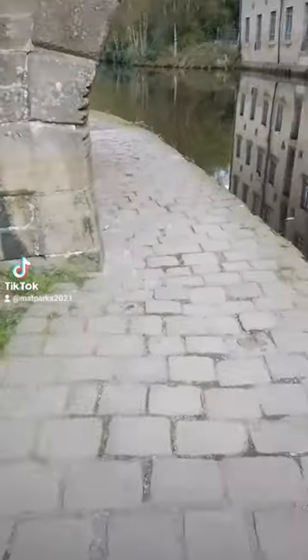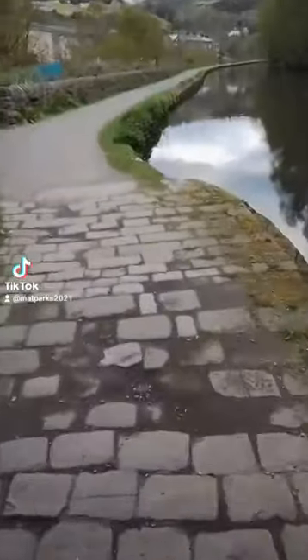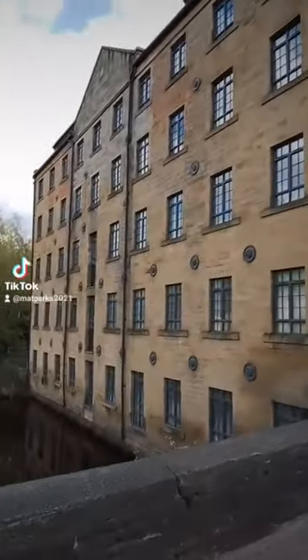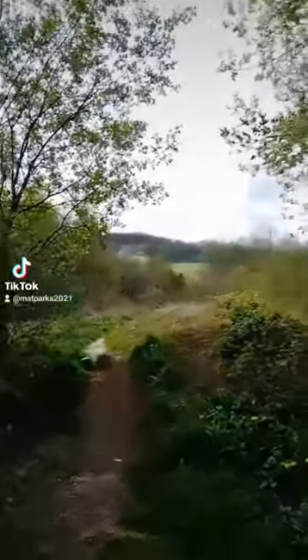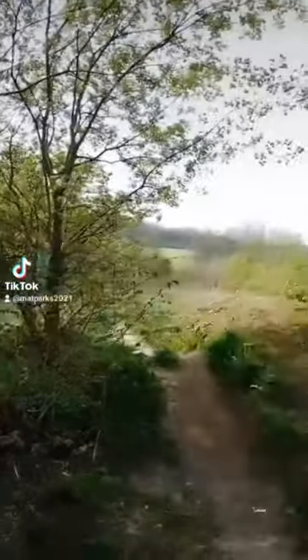I don't think any of them need a specific video on their own, so we'll start with the chimney behind me. I'm off the canal now, starting to head up the road. 20 years ago this was a ruined mill - there's now apartments to the right of me here. There's a famous birthplace here. This is where Keith Emerson of Emerson Lake and Palmer was born, just in this spot here, which is obviously no longer here.